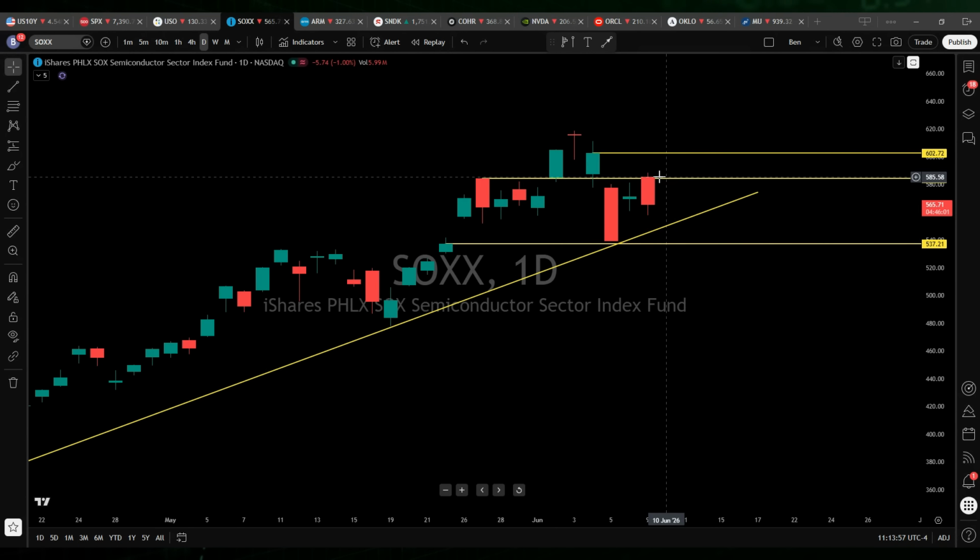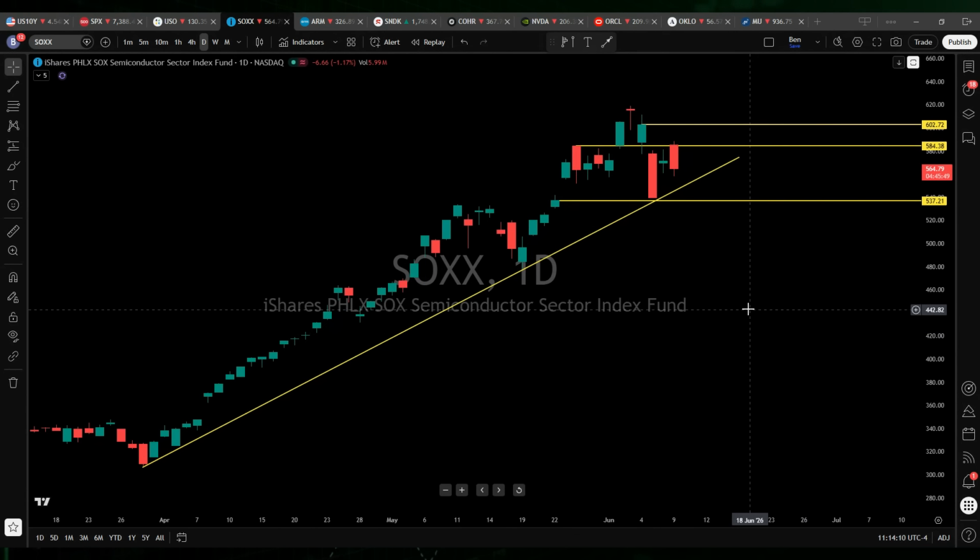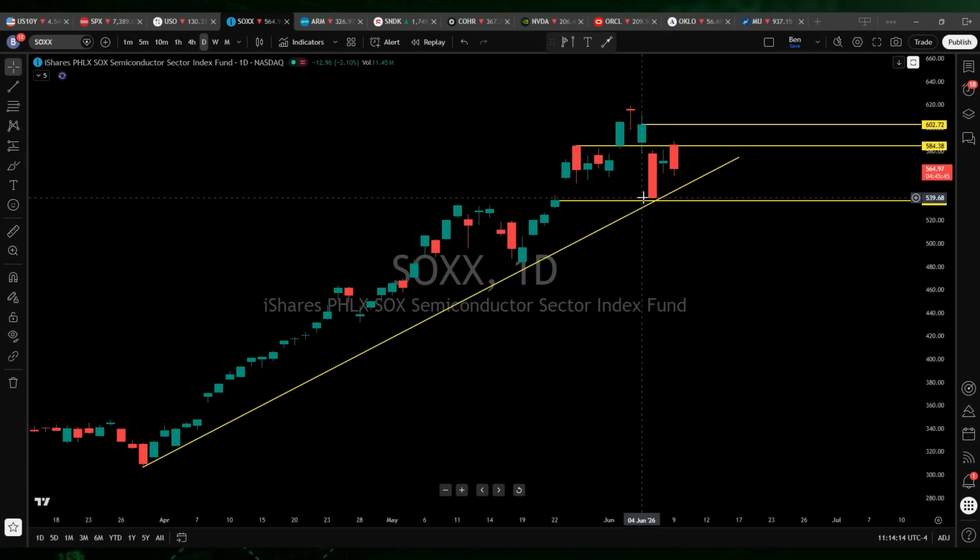It got up to that level today, actually got to this opening candle of this green bar candle, and then we had a pretty solid sell-off. Now we are getting a small bounce in the SOXX, and it is still currently in an uptrend. So what I'm looking at, pivot low here, secondary hit, kiss here.